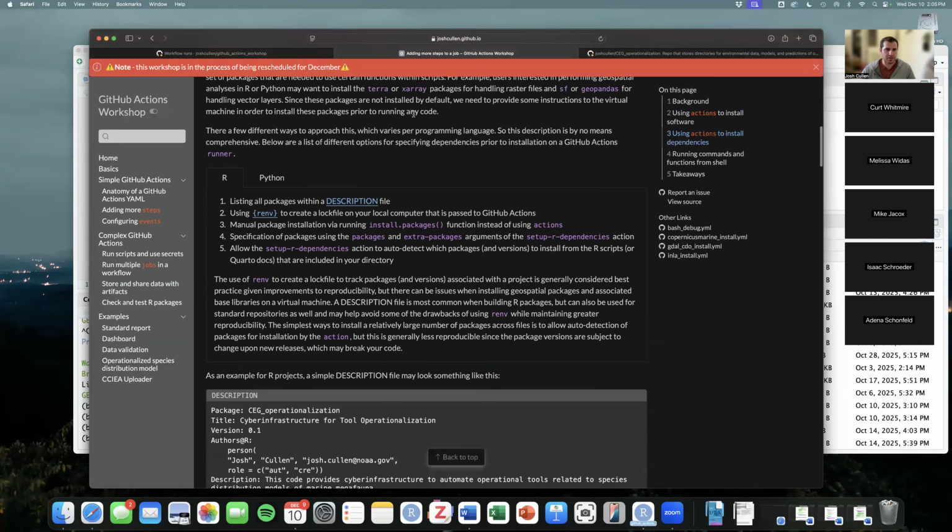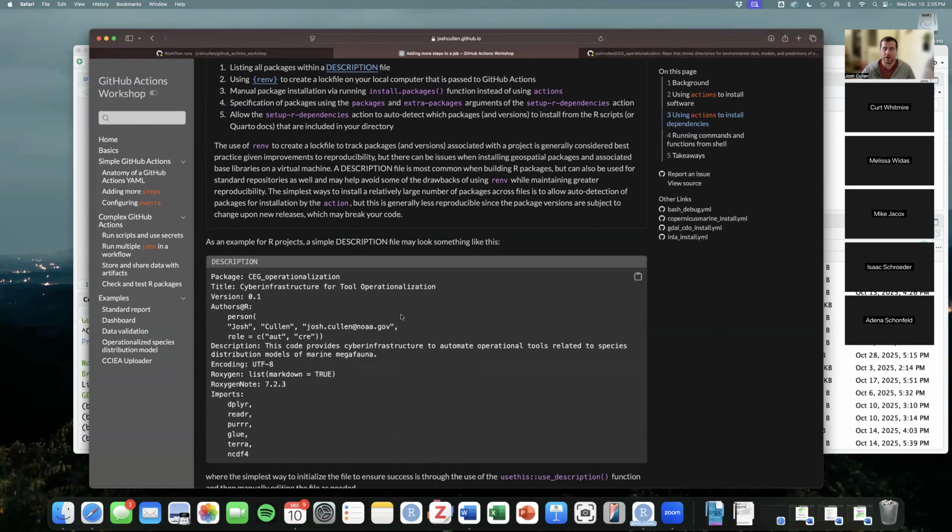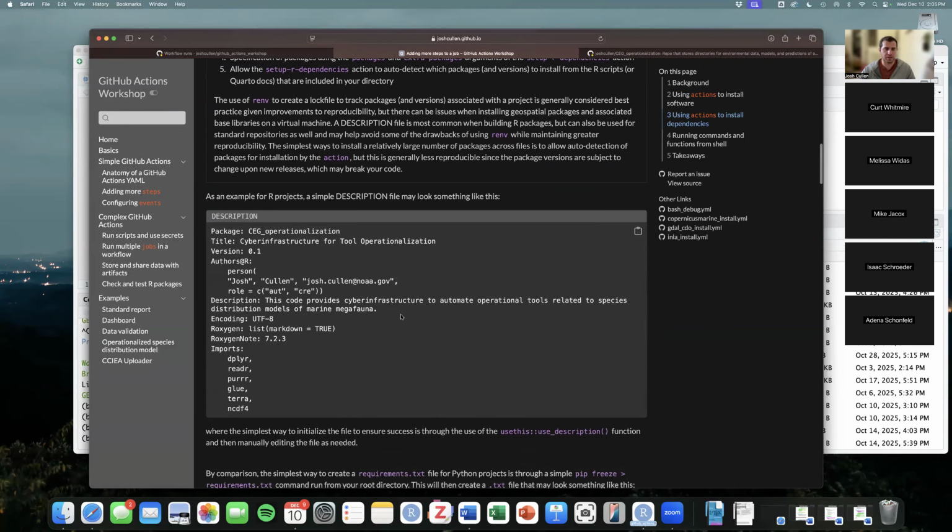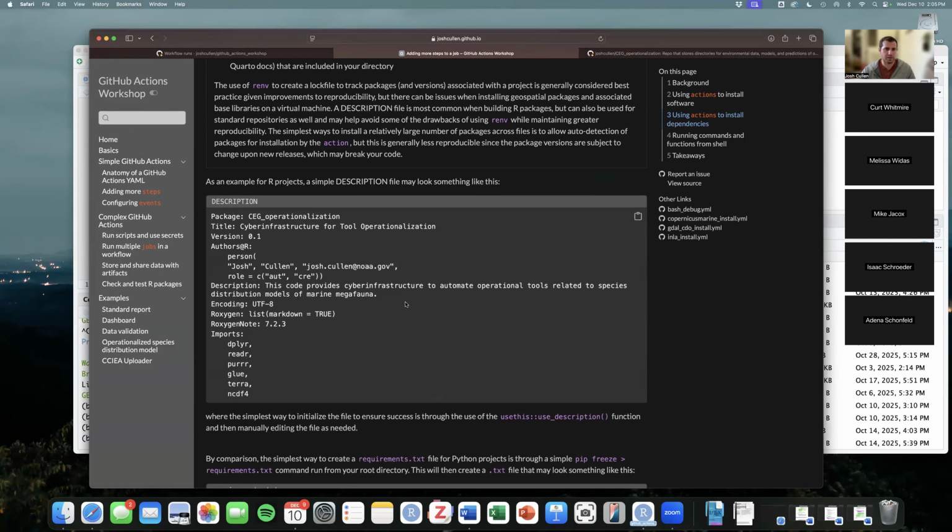So beneath this section here, again, specifically for R and Python, are some examples of these files for how you can define which packages you want to use. Like I mentioned for R, one example is to use a DESCRIPTION file. Again, this is primarily just for R packages, but you could still use it for just a normal project. So the easiest way to make one is the use_description function from the usethis package, because it already has stuff set up and formatted for you.